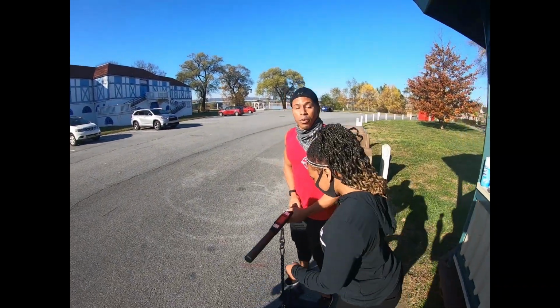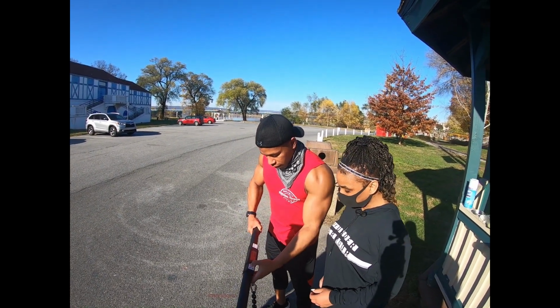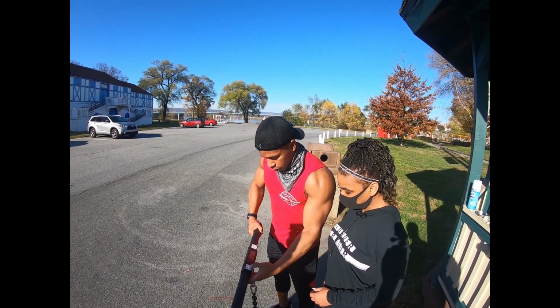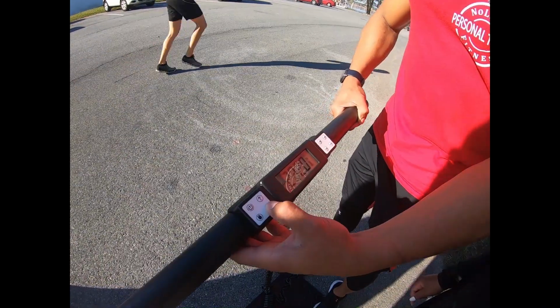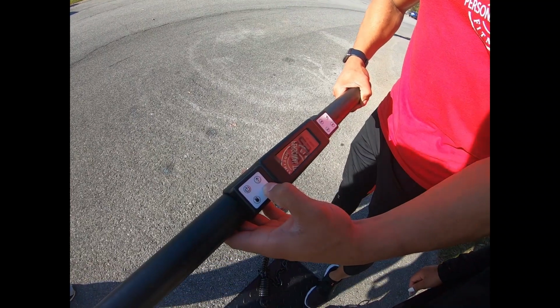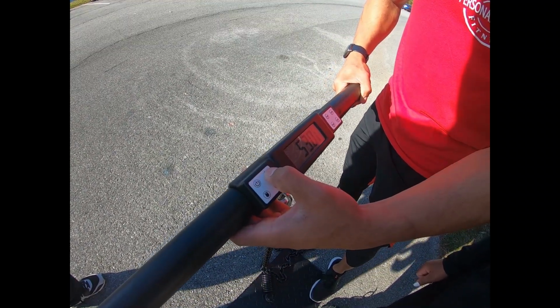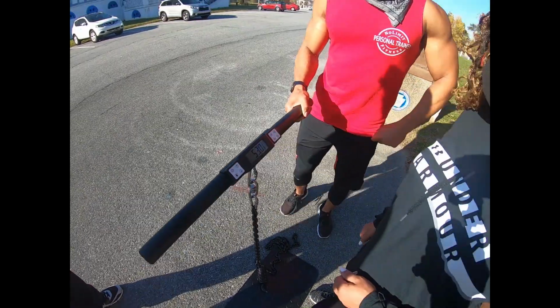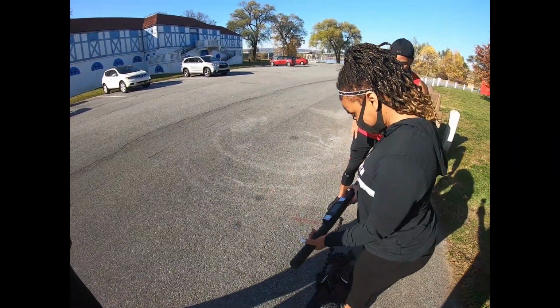So one of the things that we're going to try now is called load mode. So we're going to set the load. We got 53.8, so we're going to bring it all the way down to 53. The good thing about the Isochain is you can exceed that limit by ripping into it with everything you have, and it won't make a sound until after you exceed 53 pounds. Now it sets a bar for you.